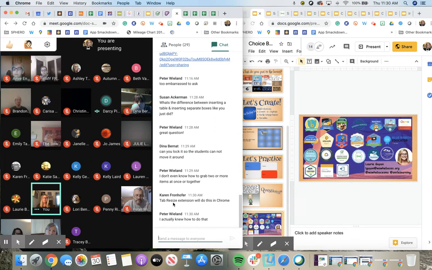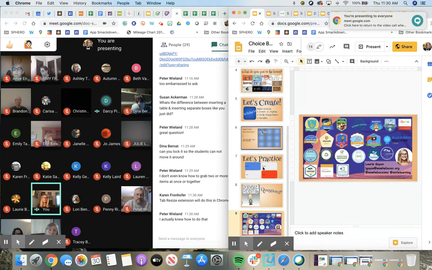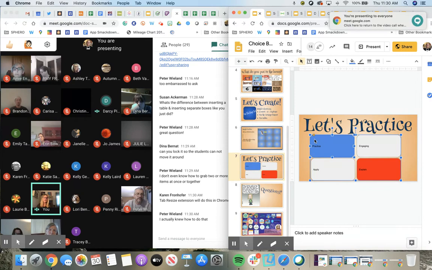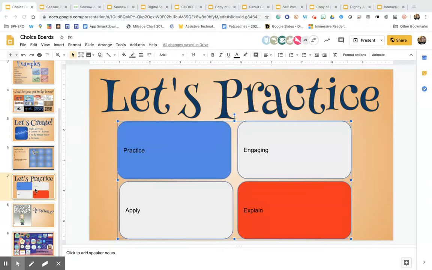Yep. So Peter, to grab multiple items, you highlight one. I have them grouped, but you highlight one, hit the Shift key, and then click on the next one, and that will grab all of the different items. So let me just show you that again real quick so you can see it big because I have it little. So let me delete these out.